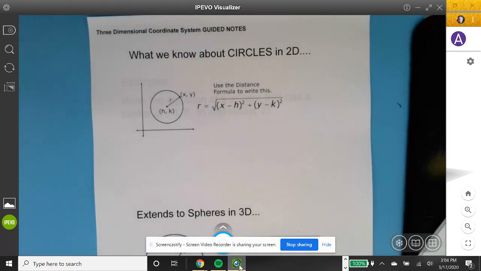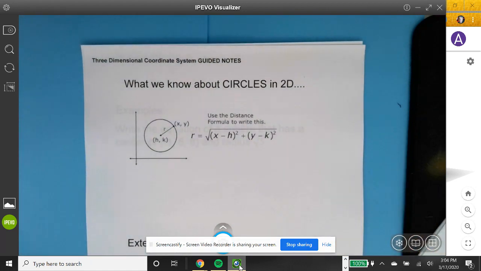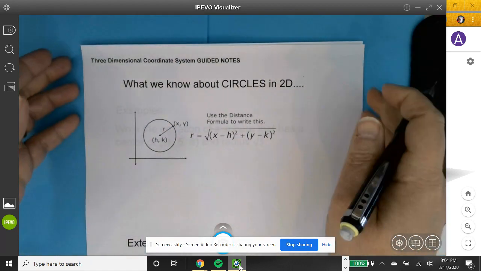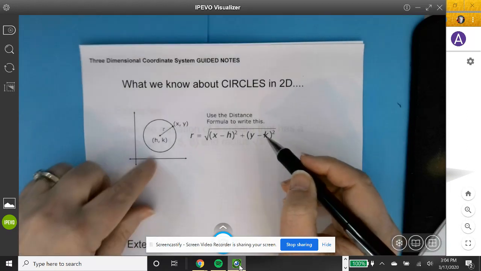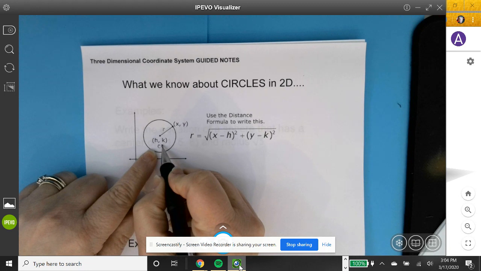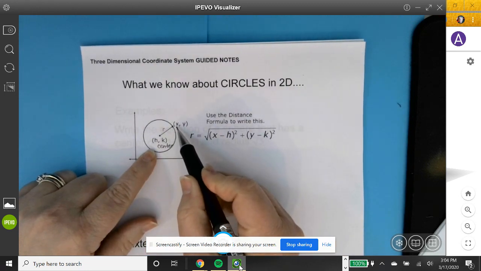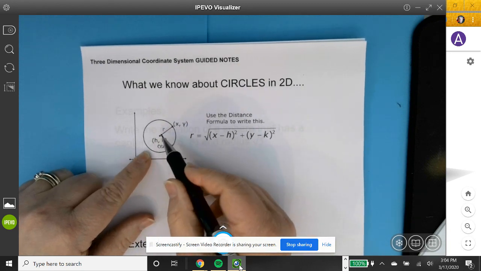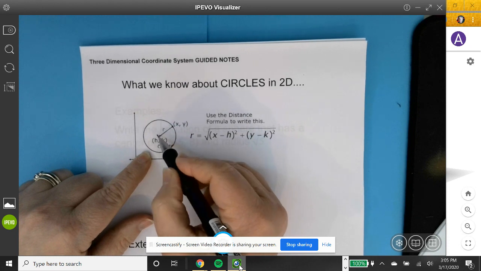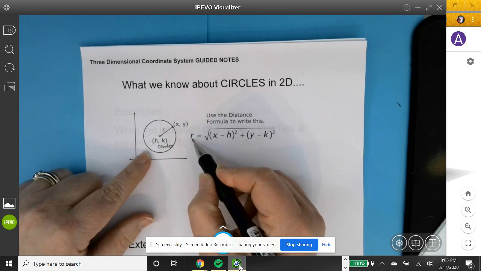Another easy extension from 2D to 3D are circles. Well, I haven't had the opportunity yet to show you how I derive the equation of a circle, but let's say our circle here has a center of (h, k). There it is, there's our center. And we have a point on the circle that's (x, y). Well, if I wanted to calculate the distance between them, and with any point on the circle, we know that those are all the same distance, which is pretty cool. So I'm going to call that same distance r instead of d.